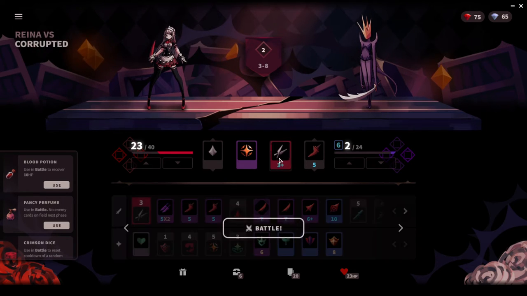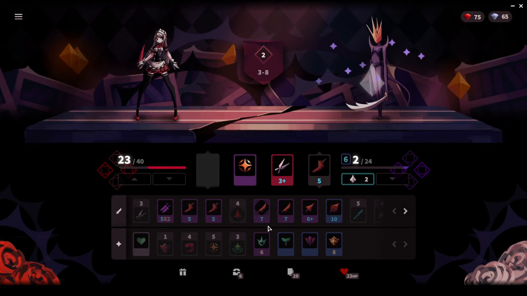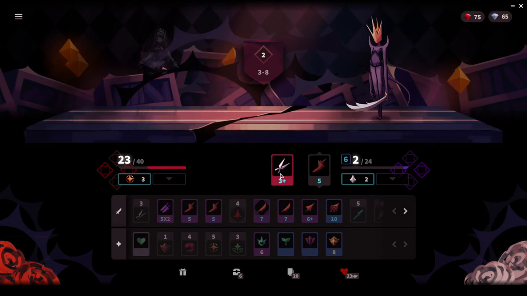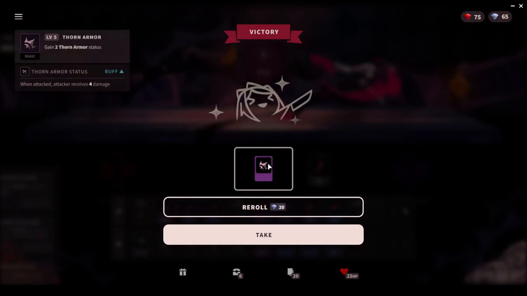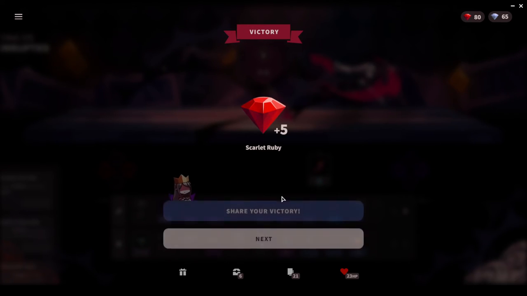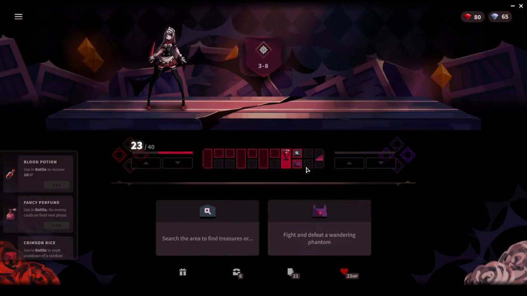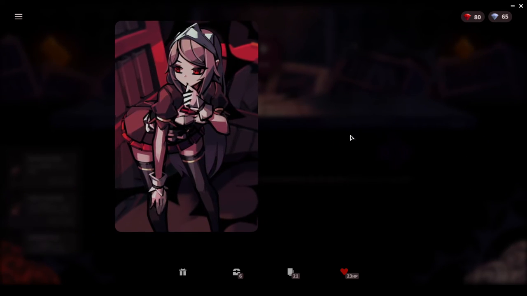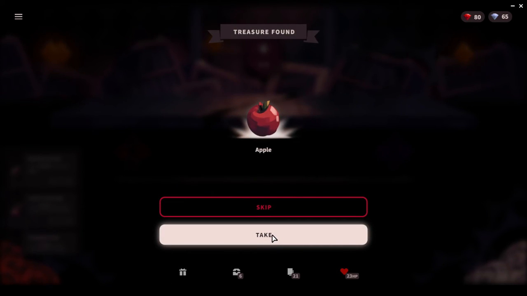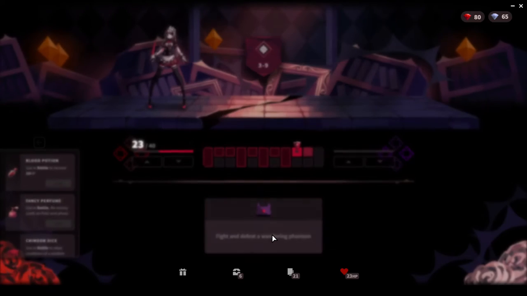Snip, snip. Six damage, yep. Thorn armors, alright. Not charging the boss yet. Loot. Right, forgot to check how many turns there were remaining on the cooldowns. Skip it.